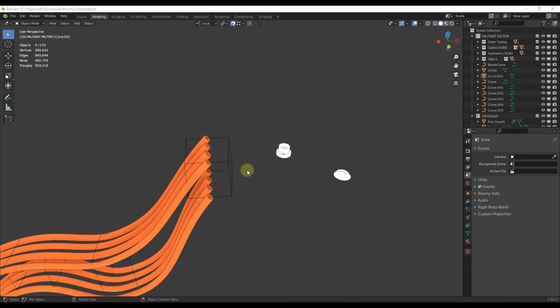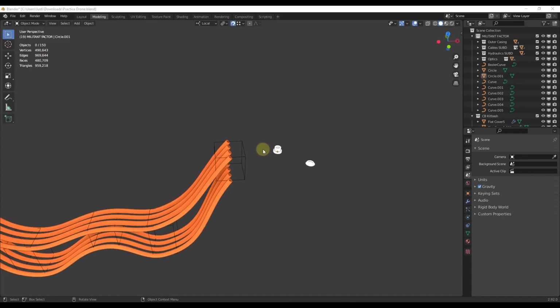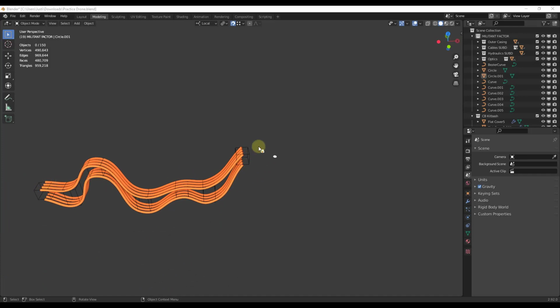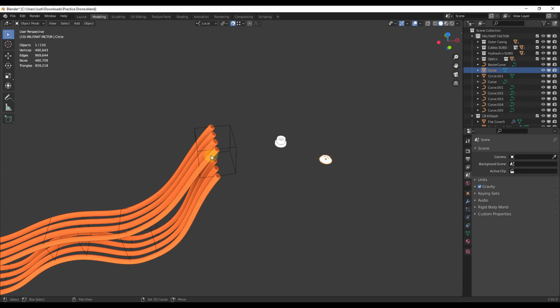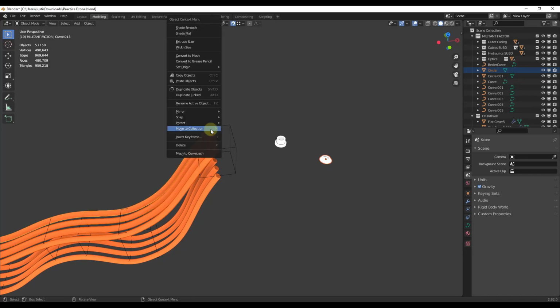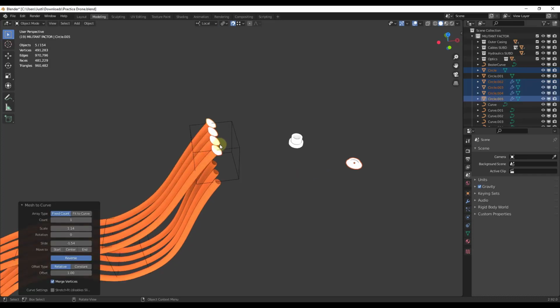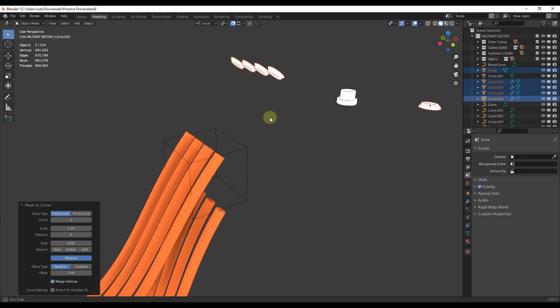All right, so then the other option is the mesh to curve bash option. This can be great for adding hardware on different things. So let's say, for example, that I wanted to add this piece of hardware to these wires. I would select this object, then shift click and select these wires, then right click and click on the button for mesh to curve bash. You can either add a fixed count of those objects. Notice there's an option in here to adjust the slide, so you can position those on here. You can set those so that they're at the start or the end, and then position them.